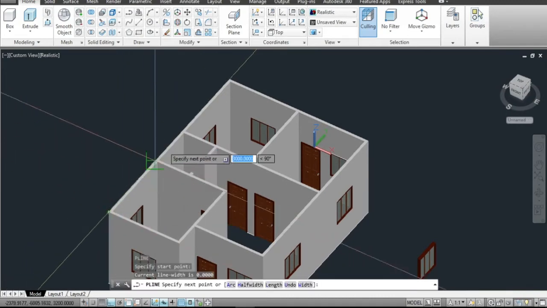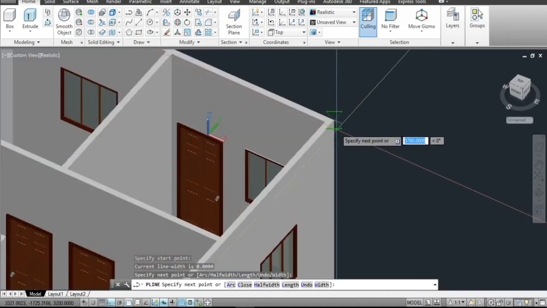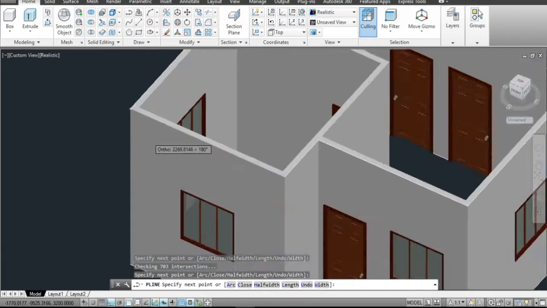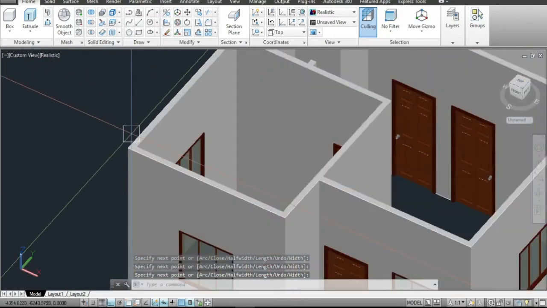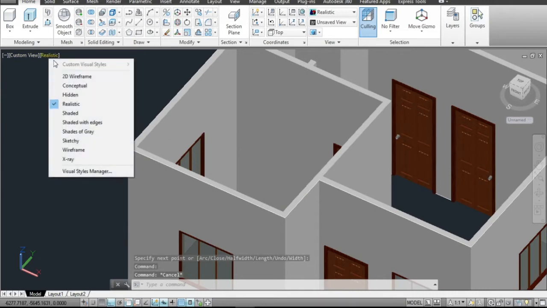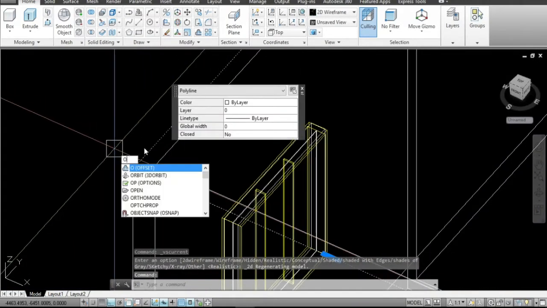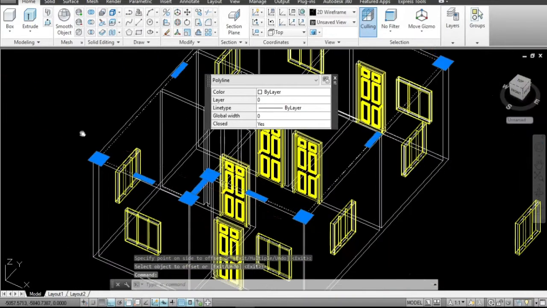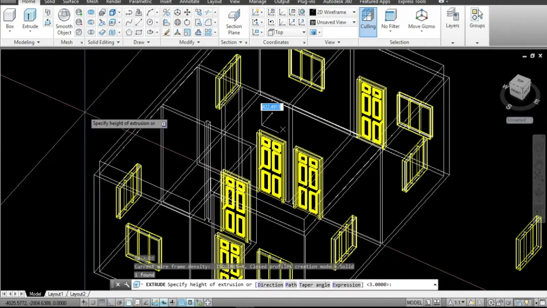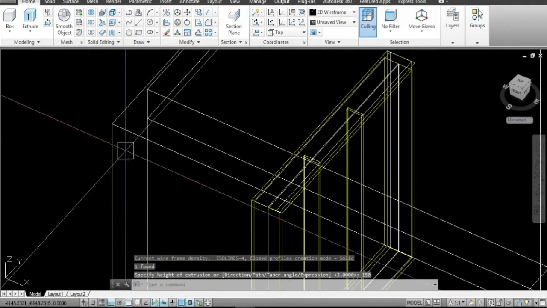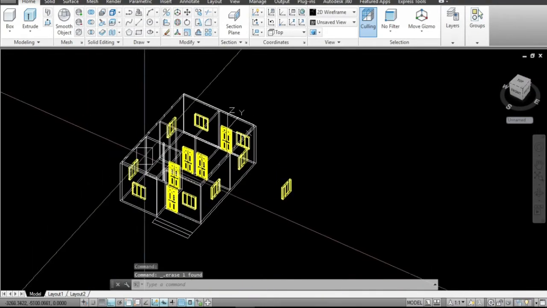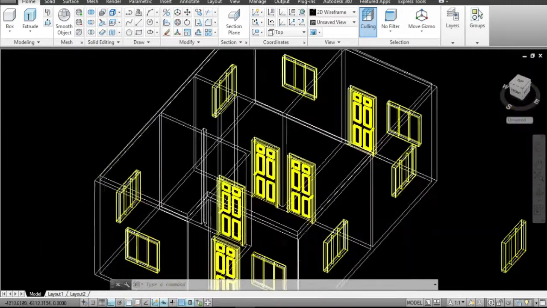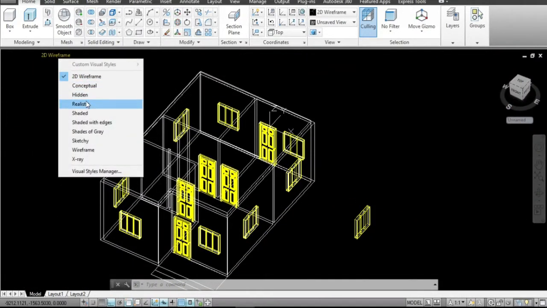Now since we're done with the window, let's make a rooftop. Let us close this one, just type polyline and then select all the edges. Now we already made the polyline. Let's take a look in the 2D wireframe and select the polyline. Let's make an offset of 100. And then let's extrude this one and give a thickness. So we already have the slab or the rooftop.